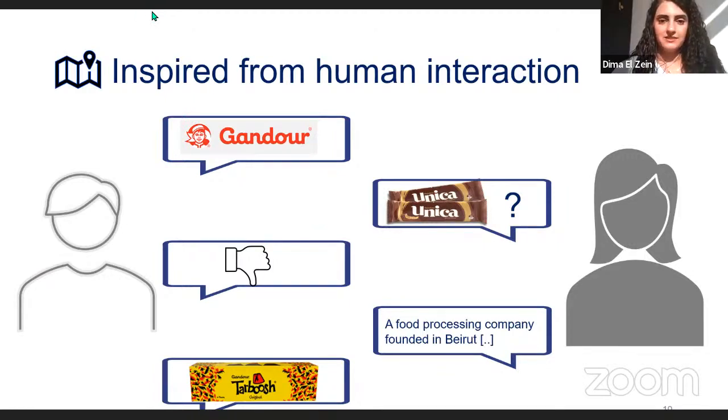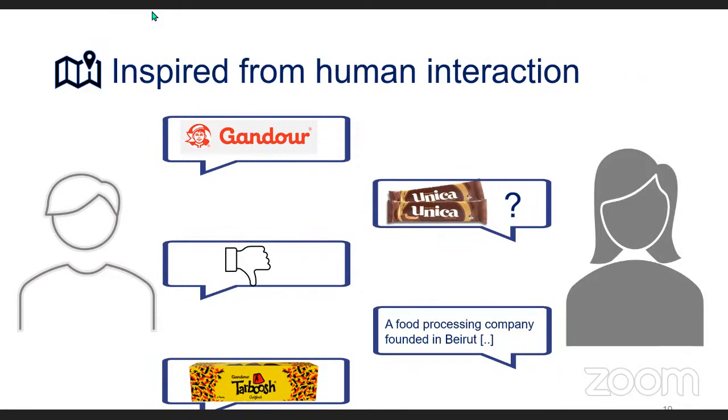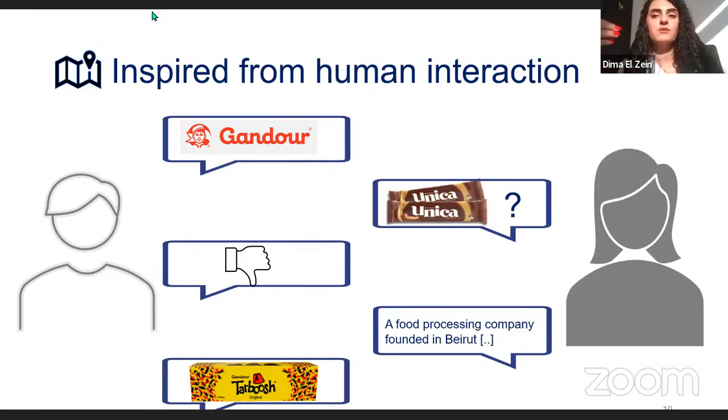Okay, I can now see an Arabic for Lebanese speaker. But I have to take into consideration this time that this person now knows about Randur and knows about Unica. So my answer has to be adapted. It can be the manufacturer. I can say Tarbush is another product produced by Randur. So in this case, I adapted my information and I updated my beliefs about this user, that this user now knows about Randur. Thank you, Sarah, for your suggestion.